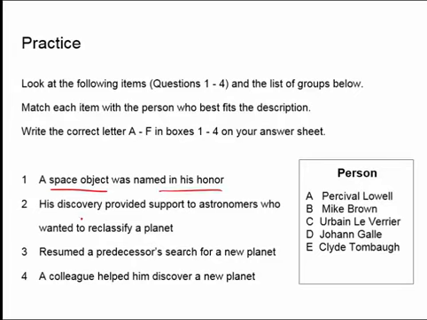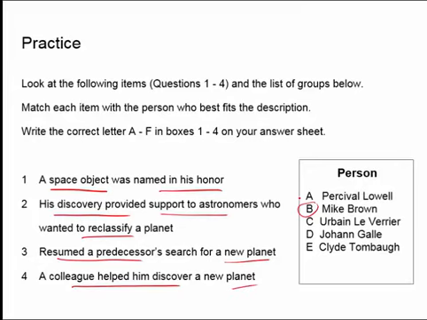In question 2, we're going to look for a discovery that supported some astronomers who were reclassifying a planet. In question number 3, we're going to figure out somebody who resumed the work of a predecessor, okay, and they were looking for a new planet. In question 4, we're going to look for somebody who helped a colleague discover a new planet.